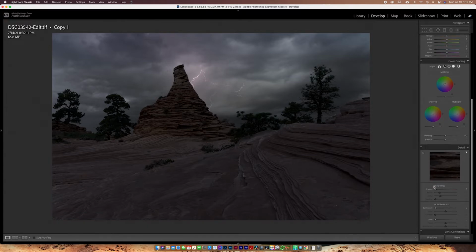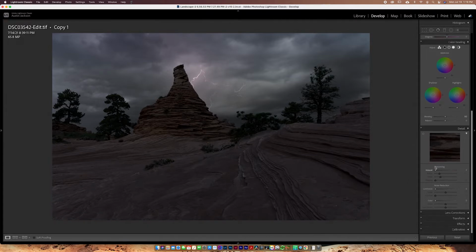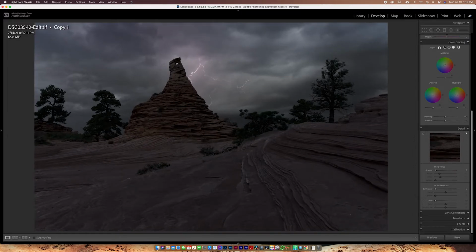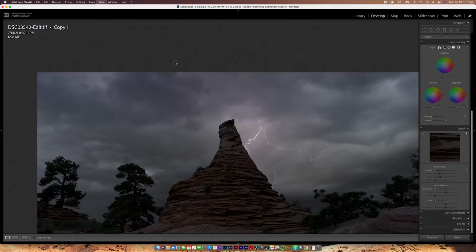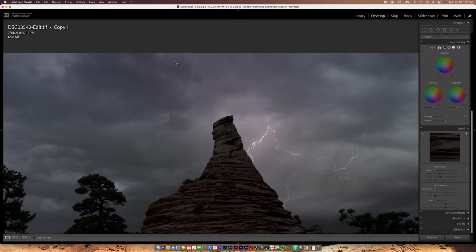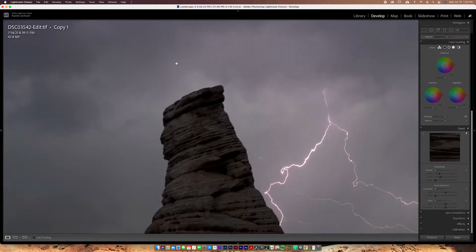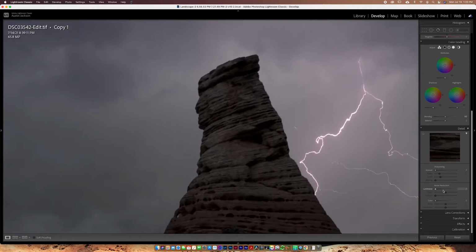So the first thing that I wanna do is go down here into the detail tab. This is always my first step when I'm editing photos. And I might want to do Command plus or Control plus if you're on a PC and just zoom in. I want to do a little bit of sharpening here. Now to sharpen this image, the first thing that I want to do is go ahead and increase the sharpening, obviously. I'm going to increase it all the way. We are going to dial it back in just a second here, but I'm going to show you why we increase it all the way.